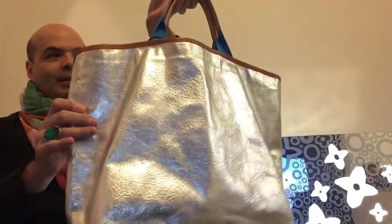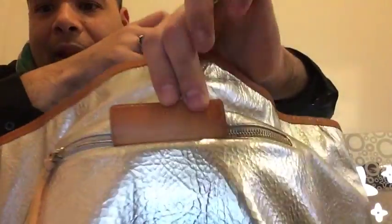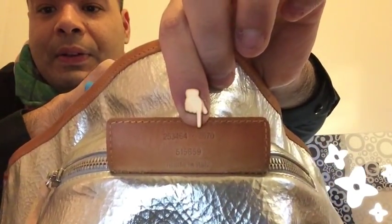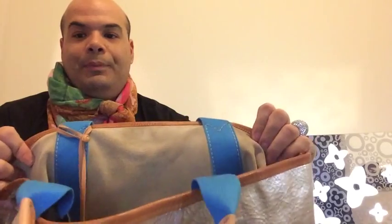Next is my reversible tote from Balenciaga — I'm absolutely in love with this bag. It's all silver leather on one side, the handles are Vachetta leather with canvas, and the inside is suede, so you can reverse it. It's a large tote and I think it's super cool and edgy. It has the Balenciaga Paris stamp and all the Balenciaga date codes, a nice big zipper, and the Kettle leather detail. I like having the silver side out, and like all Balenciagas it comes with a mirror. I also keep an Alexander McQueen clutch inside for anything I need.